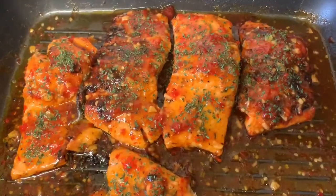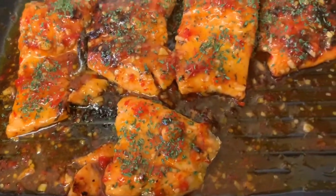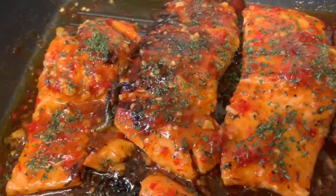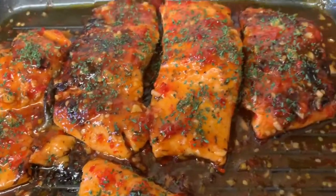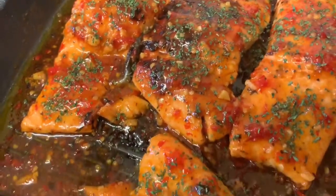So there you have it, beauts. I'm all done making my sweet chili salmon fillets. It's so quick and easy to make. Remember that it's salmon and it doesn't take long to cook through. I just garnish with some parsley. And yeah, can't wait to dive in.